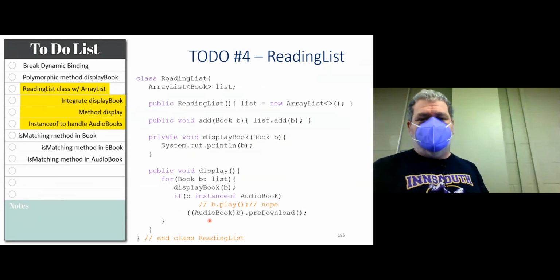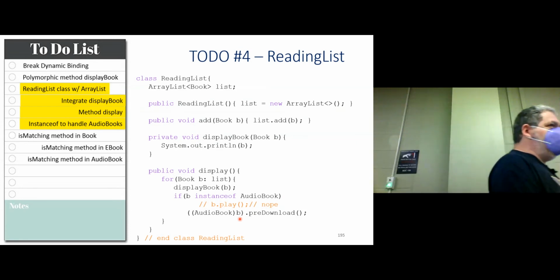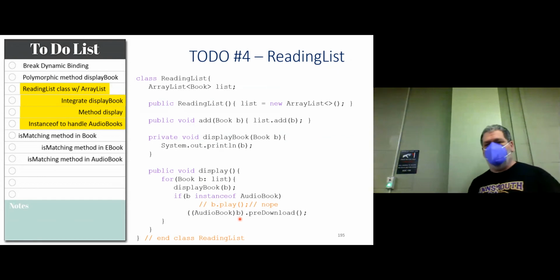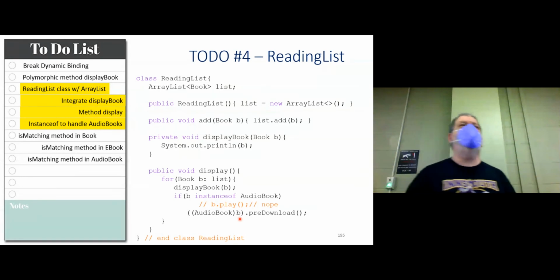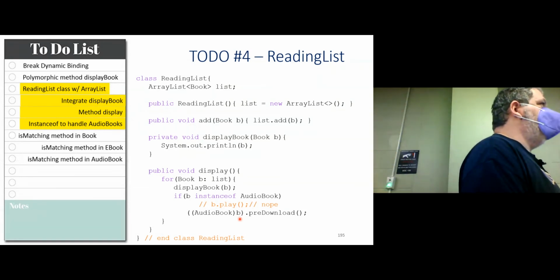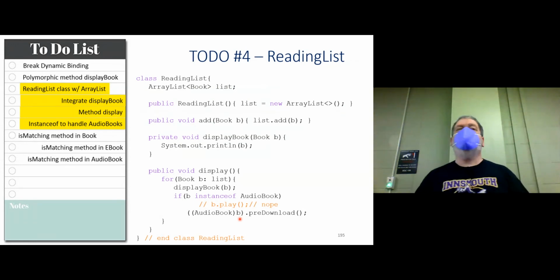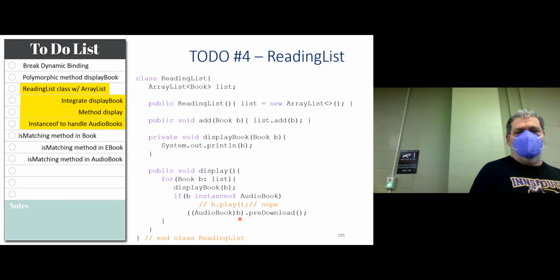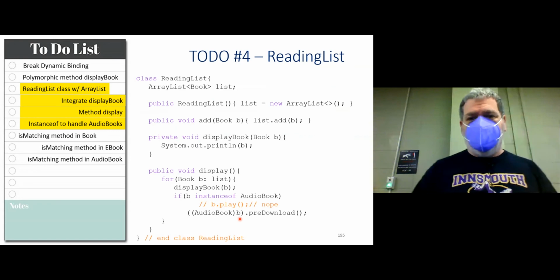And then downcasting: if it is an audiobook, then I want to look at it as an audiobook. This is what downcasting is about. We change the perspective. So convert b, the reference, into a reference to an audiobook, and then use that reference to call the method preDownload. And it's going to work at compilation time, because we use downcasting, and it's going to work at runtime, because at this point in the code, I made sure that b referred to an audiobook. So I'm going to find the method preDownload inside of it. That's it. Okay?